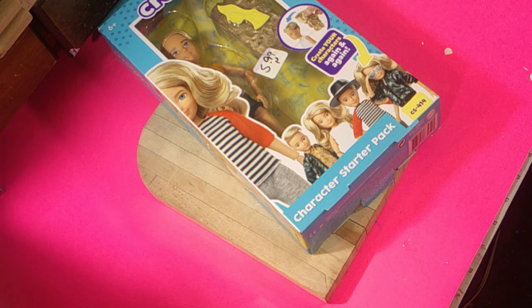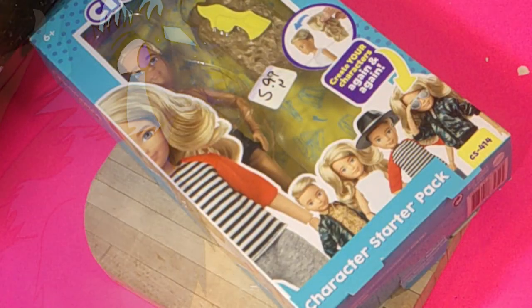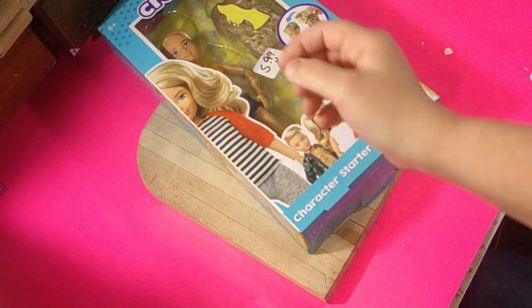I got this character starter kit from the same thrift store as well. I love the packaging as well. The packaging looked like something from the 80s. Hoping they didn't destroy something from the 80s. Whatever. You can make this doll into whatever you want.